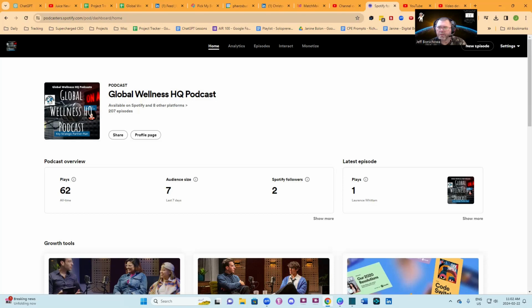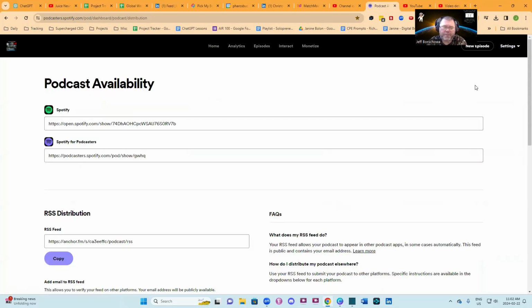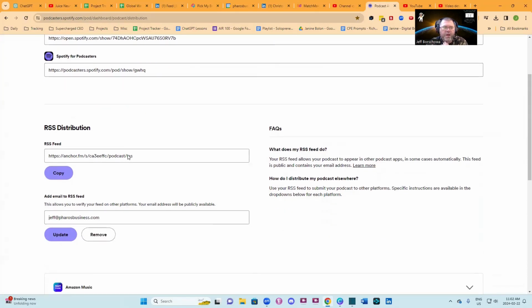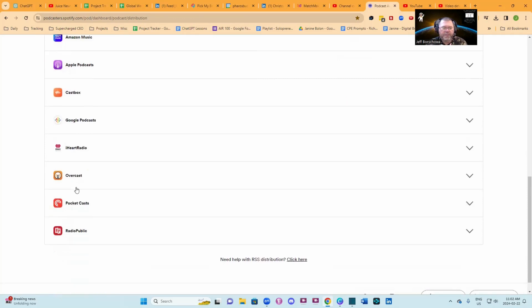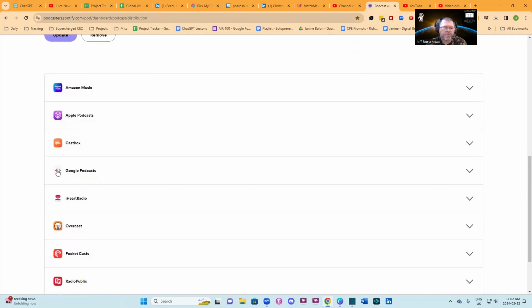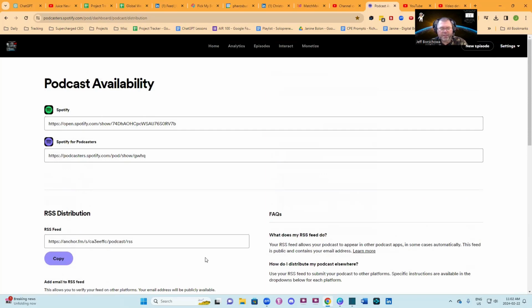And I'm going to show you the settings here. This is not what we're going to cover today, but just so you can see here, once you're available on Spotify and you've got your own show page, going forward, Anchor FM is an RSS feed, which allows you to send it out to all of these other platforms. So 1, 2, 3, 4, 6, 8 other platforms other than Spotify, and you can add more platforms.